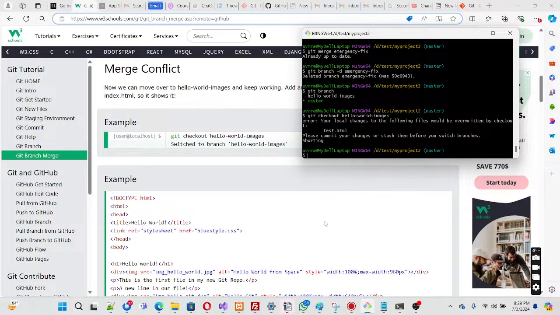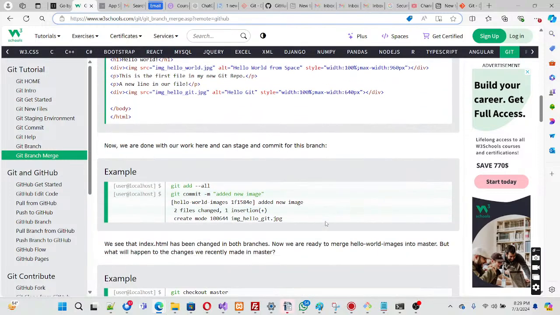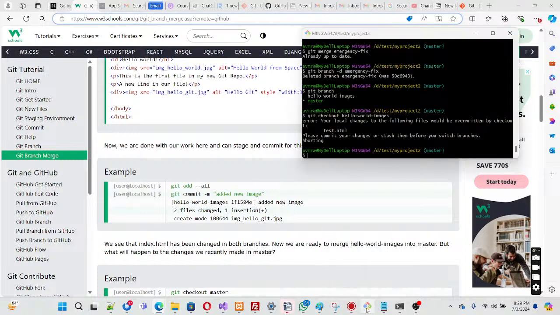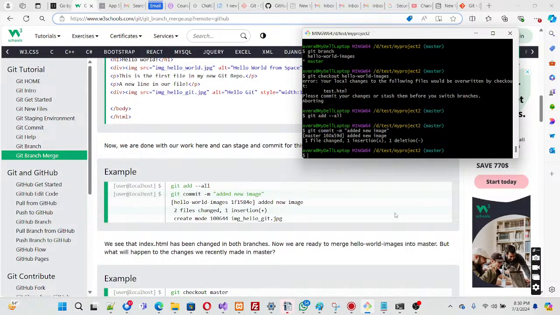Now what we need to do? It is already telling us to commit. Git add all. Okay. Now git commit -m added a new image. Right. That has a new image. Correct. One file uploaded. Correct.